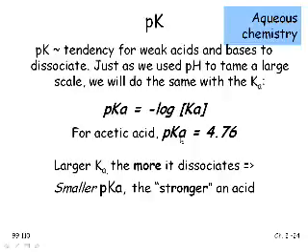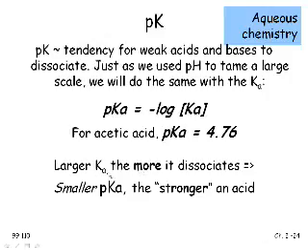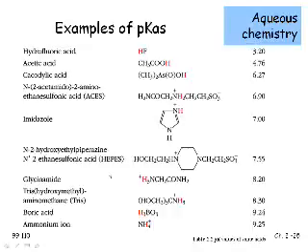If it has a large Ka, so if we just go back to this one, if K here was a large number, that would mean there was a lot of dissociation, right? So with a large Ka, you'd have a lot of dissociation into the ionized products. Because this is a negative logarithm, you would have a smaller pKa. So the smaller the pKa, the stronger the acid. And this, I don't expect you to memorize these numbers. This is just to give you a sense of the spectrum of pKas and a few somewhat important examples.